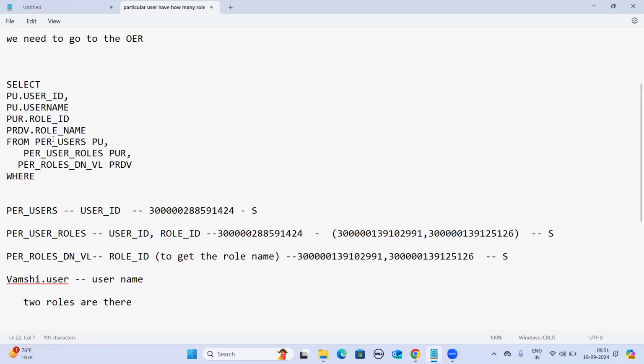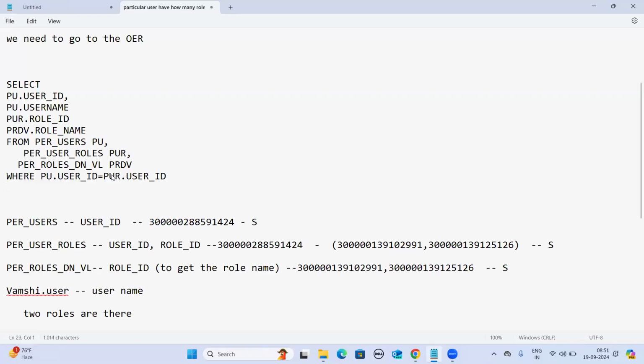So per user table, per user roles table, what is the join? User ID. Simple. PU dot user_id equal to PRU dot user_id. And for this table, what is the join?